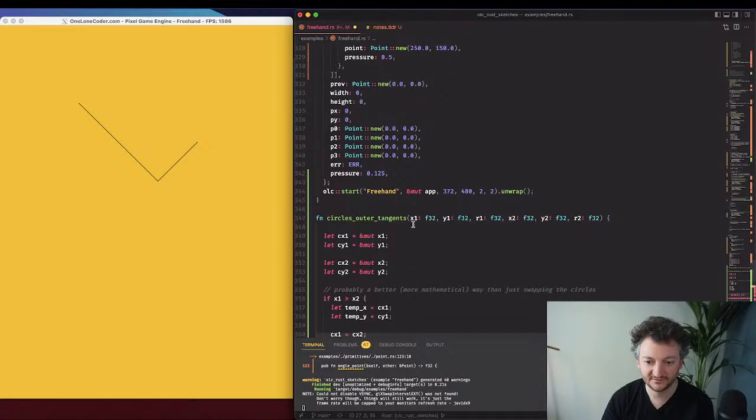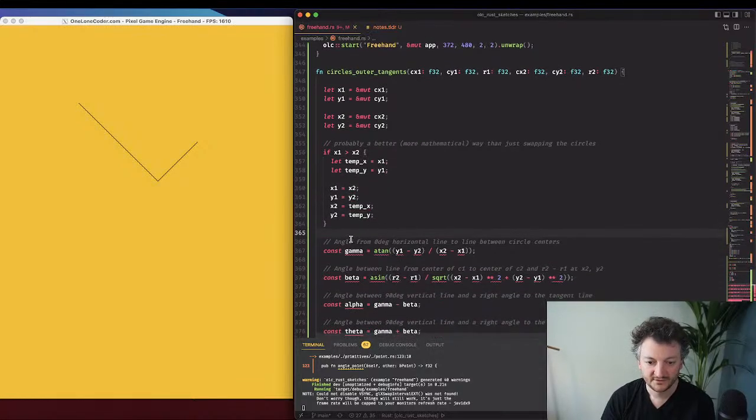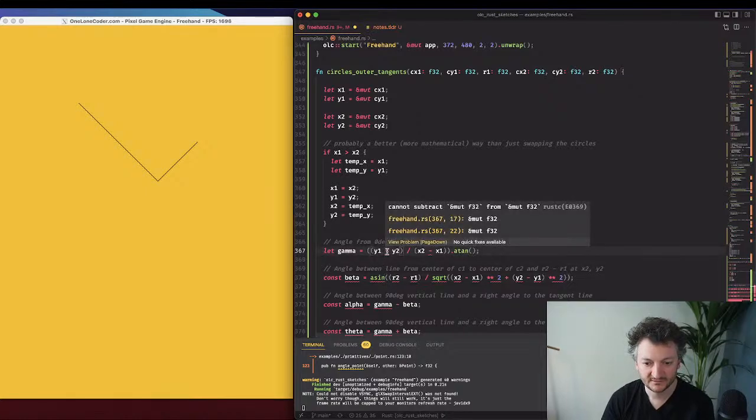Maybe to make it easier, let's call these CX, CY, and then let's just call these X and Y. Okay. Easy. So let gamma be this dot atan. Can I subtract?